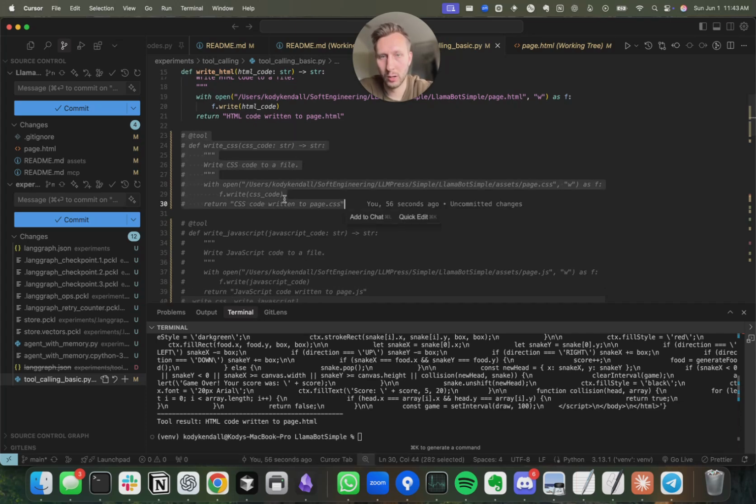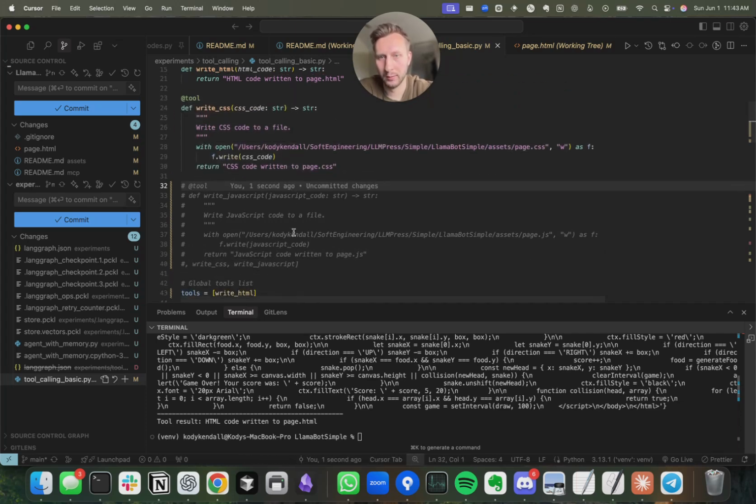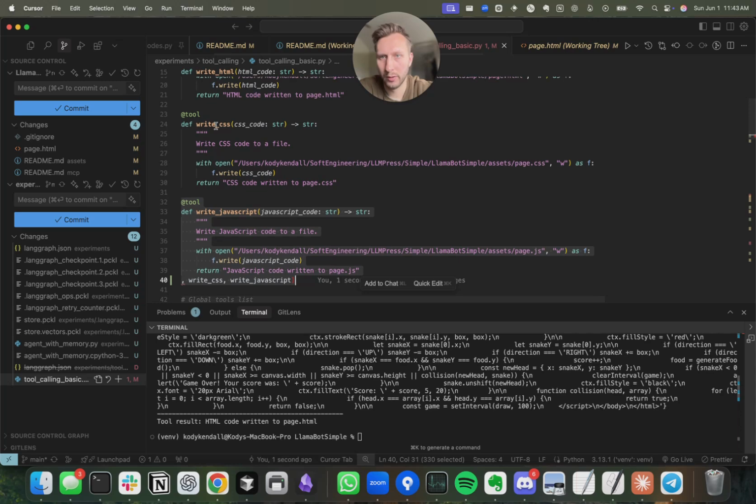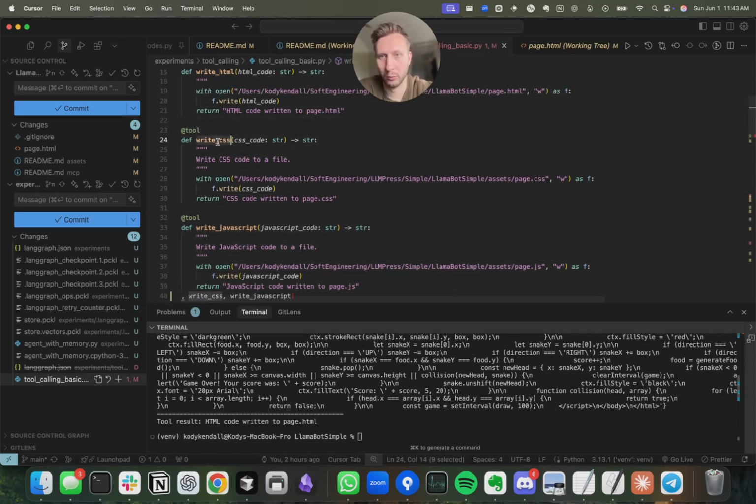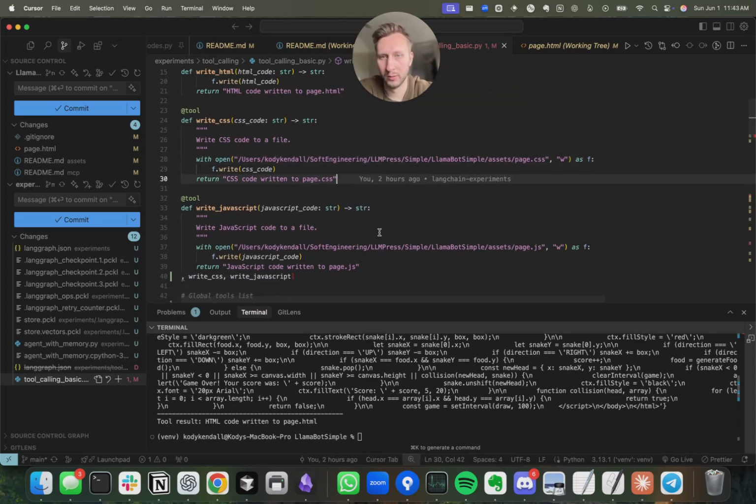So I have these two other methods here that I was playing around with. And one of them is another method that has this tool decorator called write CSS. In this case, we're just going to tell the large language model that it can write CSS code to a file. Now I have my file directory path here where I want it to write this page.css, and it's in this new assets folder that we created in one of the previous videos.